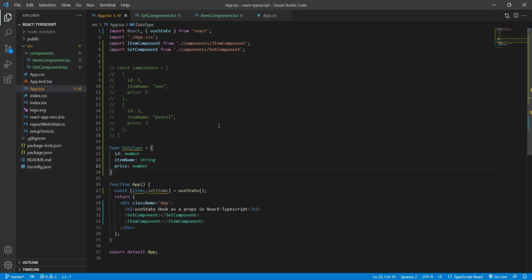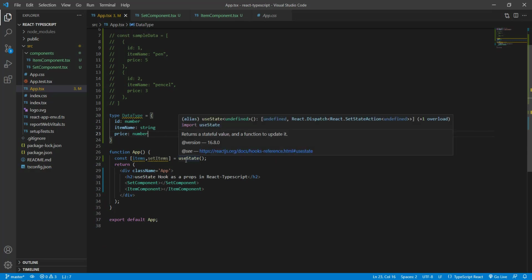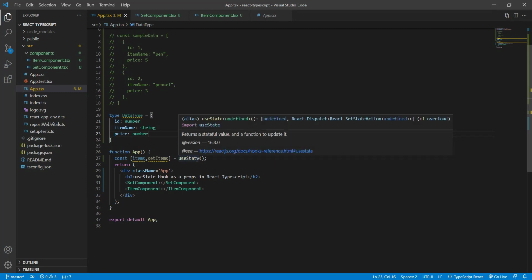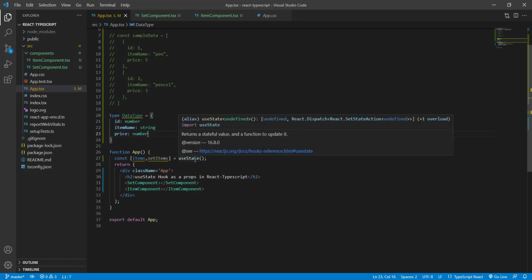Okay, since we are using TypeScript, when we call our useState hook from React, we must define here which object or which data this useState can access.